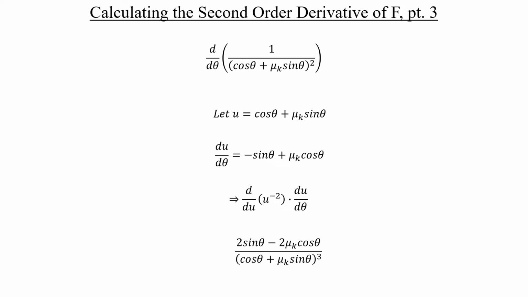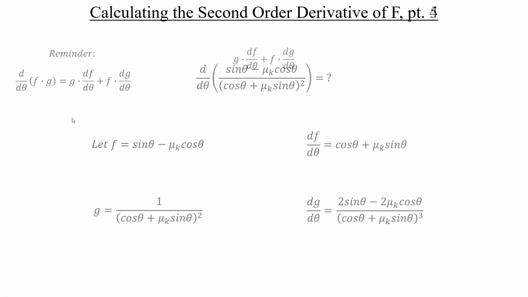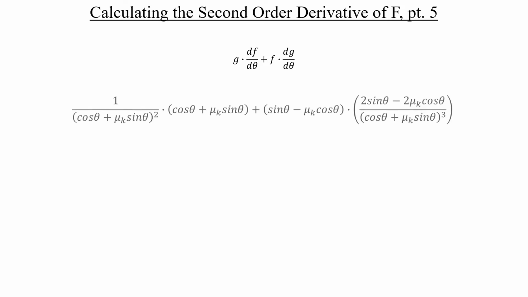Let's go back to that slide that had all the pieces of the puzzle on it. Now we're free to get rid of this question mark here and plug in what we just did. So we have everything that we need now in order to write things in the proper form of the product rule. Let's go ahead and start that off. Here's the first line where I have g in the first part here, multiplied by the derivative of f with respect to theta, and the same kind of thing over here with f being this term, and the derivative of g with respect to theta being here.